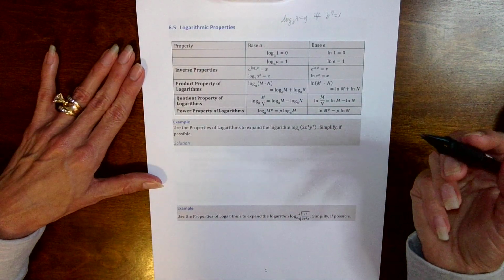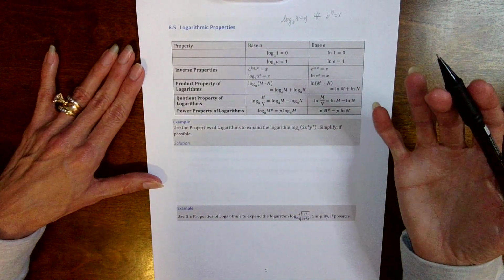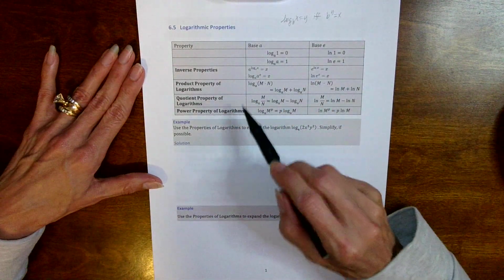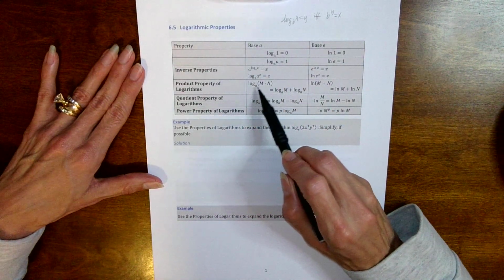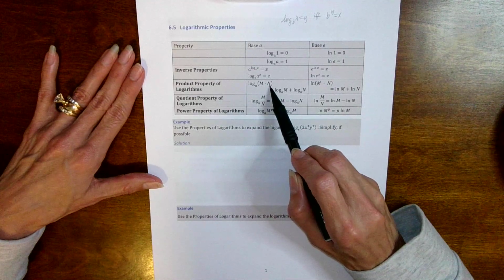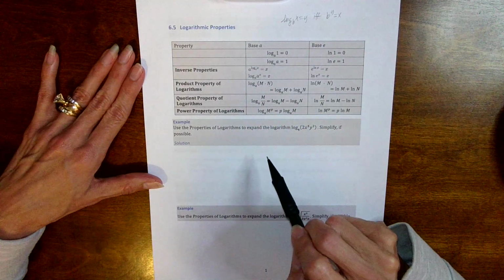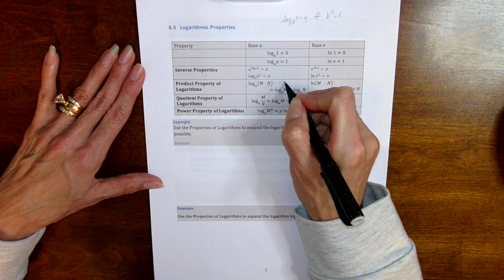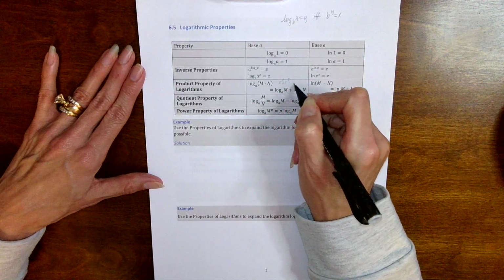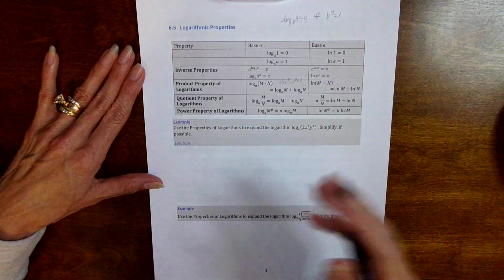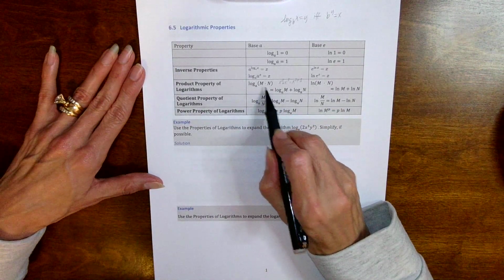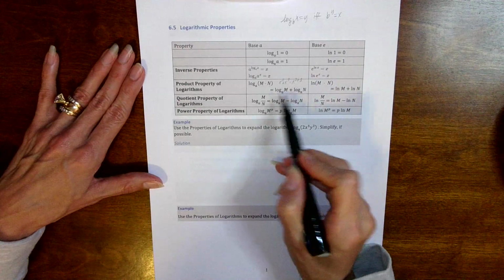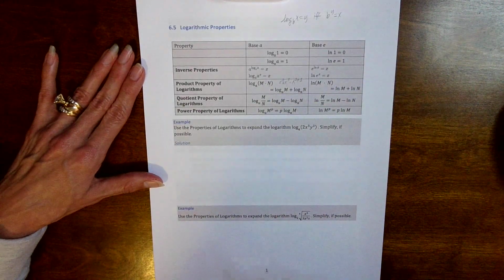Remember, natural log is just log base e. So really these apply to every log. Anytime you take the log of two things multiplied together, they're added, because in our exponents, if I have x^2 times x^3, it's actually x^(2+3). So if you have multiplication here, we're going to expand them by adding them, or if they're originally added, you can write them as a multiplication.